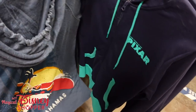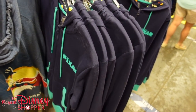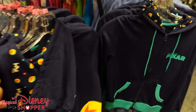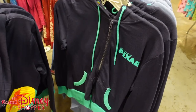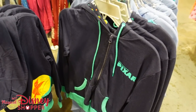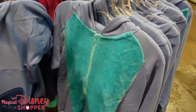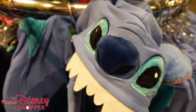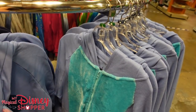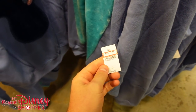Another Castaway Cay item — nice and light, good for the beach, $19.99. Lots of World of Pixar tops with extra smalls galore — going for $29.99, were $54.99 in the park. We've got the adult Stitch hoodie — super soft, super fun — going for $29.99, were $65 in the park. We've got larges, extra larges, and 2XL available in those.